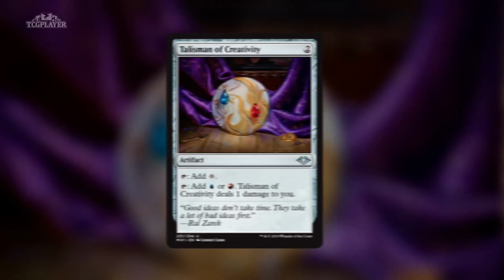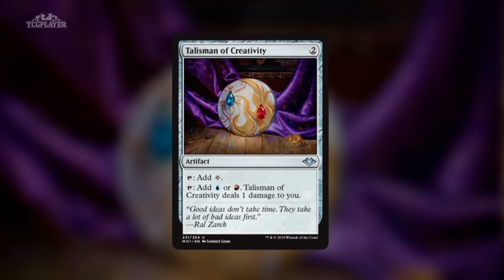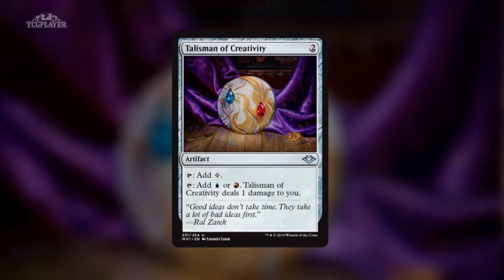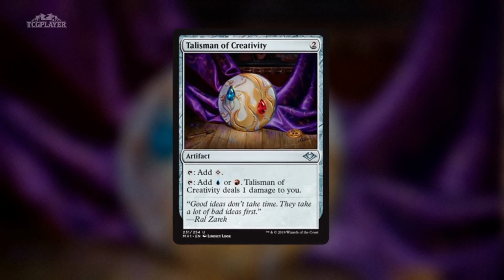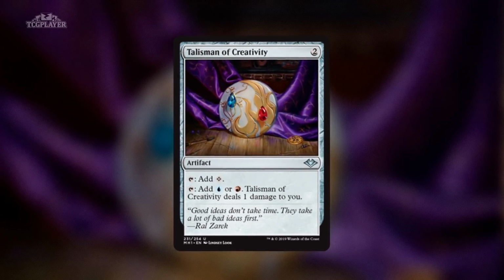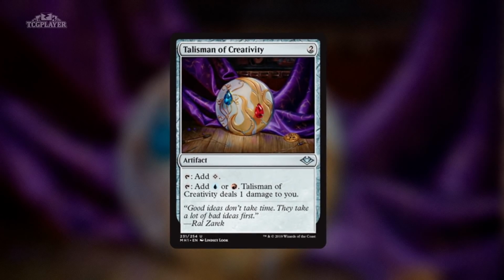Number 10. Talisman of Creativity from Modern Horizons. Commander players have been waiting a while for this set to come out. A 2-cost mana rock that can produce 2 colors is great on its own, but even better in a format where Sol Ring is legal. While these mana rocks aren't breaking any decks, they're likely being bought up by the players that have been waiting years to get the cycle. I just wish these came out before I decided to take my Niv deck apart.